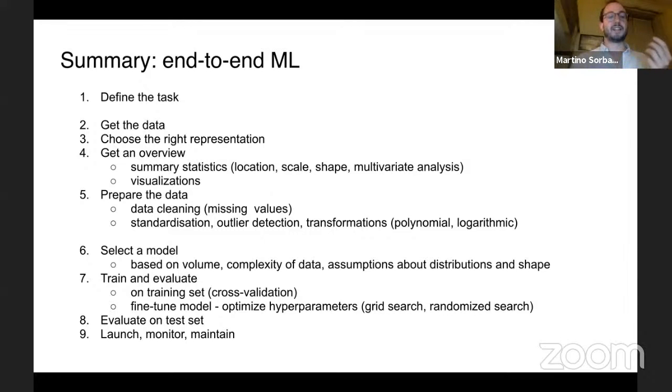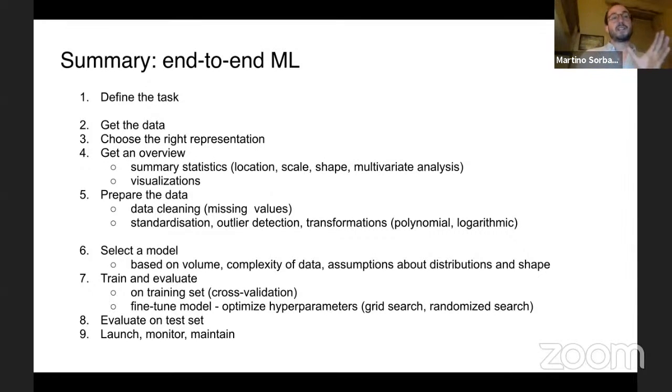And then finally, we evaluate it on the test set. The test set is usually some data that we've left aside just to check that our model is generalizing properly. We don't want to train on all of our data. We train on maybe 80% of our data, and we keep some to check that the model is not overfitting, but is able to generalize to data it has never seen before.